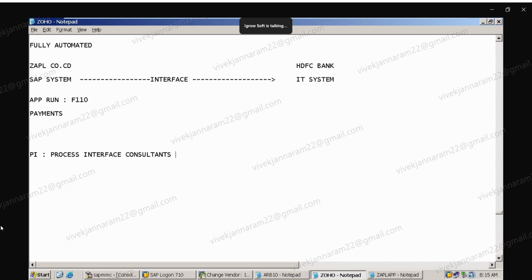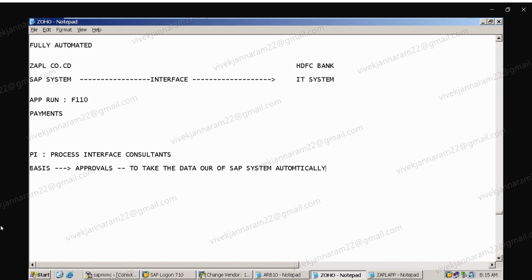So here who will work? PI consultants will work. Basis people will work. Why basis people? Because they have to give approvals, access to take the data out of the SAP system automatically. Understand?